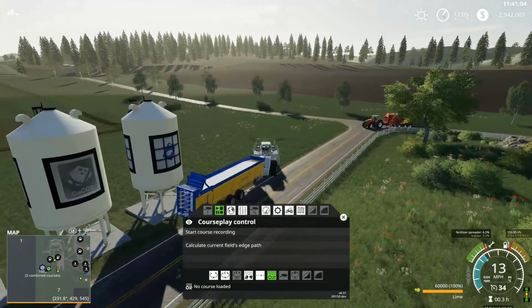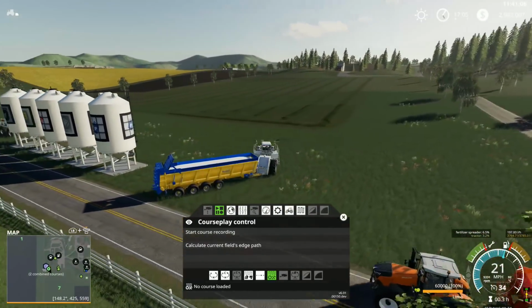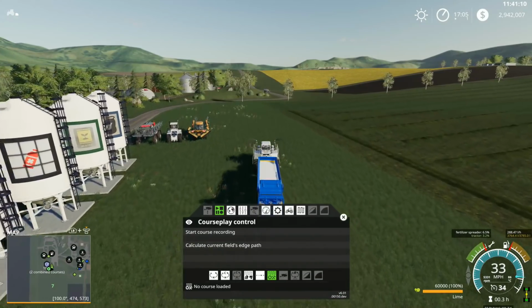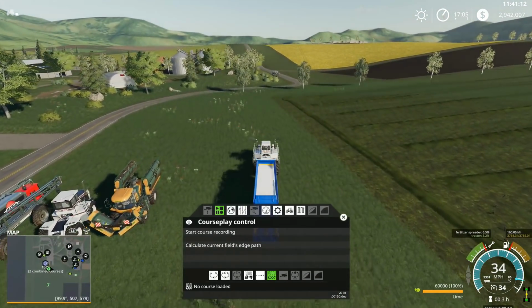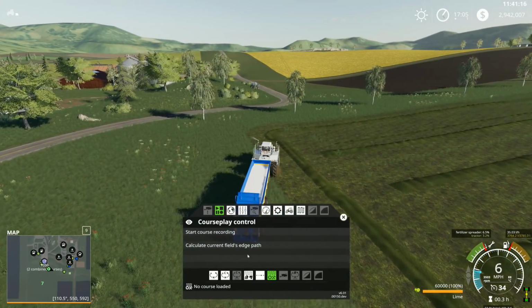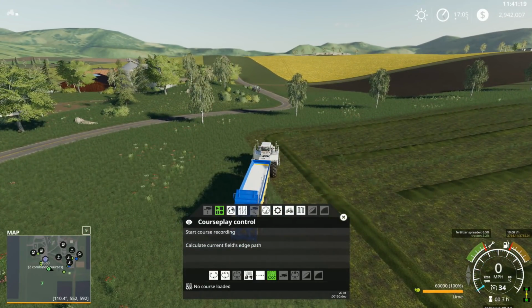He needs to work the field that I plowed and is ready to seed. So we'll work that one, which is field number 8. Interestingly enough, I would think that lime was fertilizer, and on course play normally you'd go to fertilizers and seeding, but you don't. You go to farm work, field work.